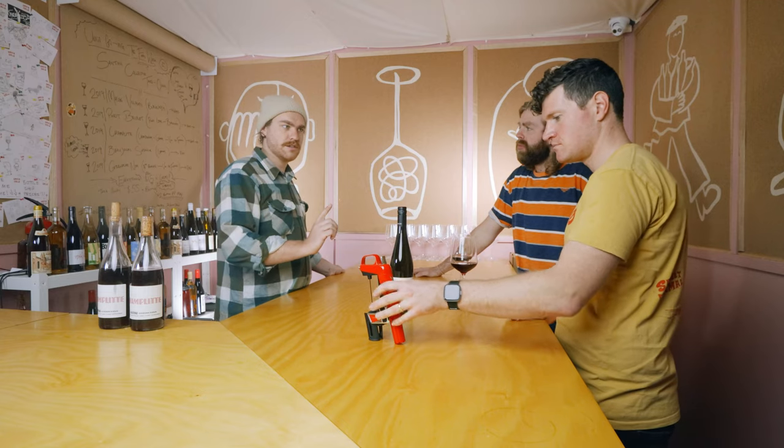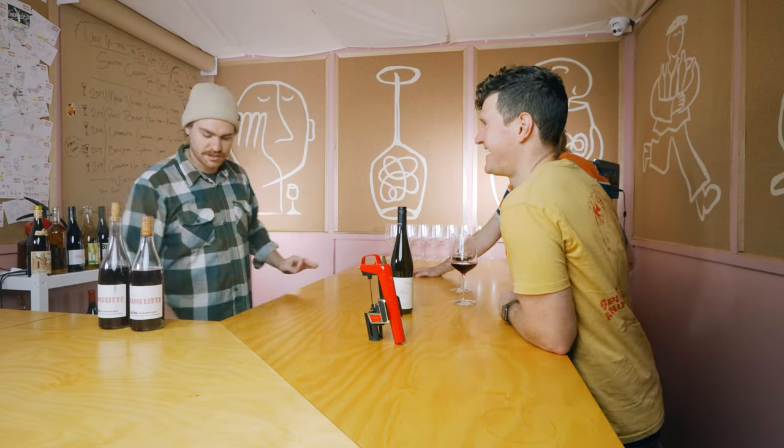The good news is the people of Coravin have considered this, and now they've got a new model, which we will now introduce to you. The Pivot.